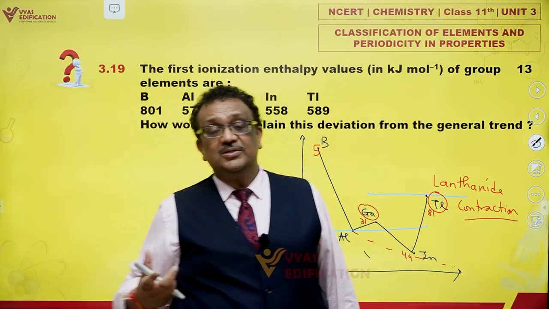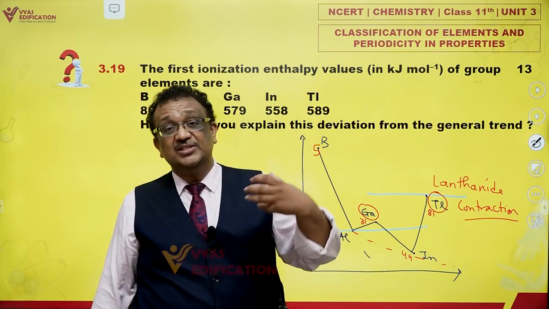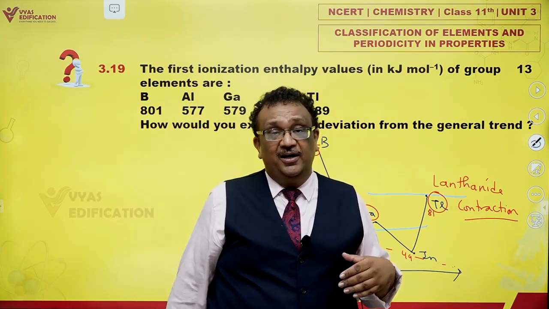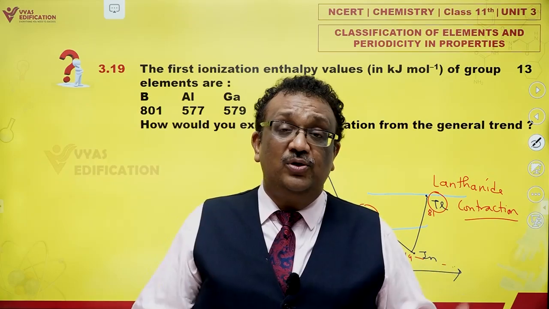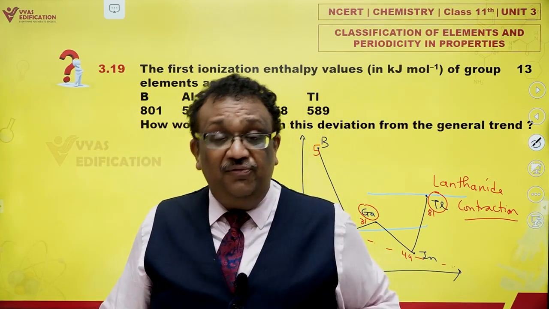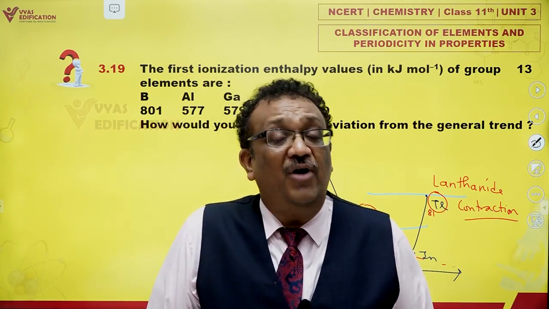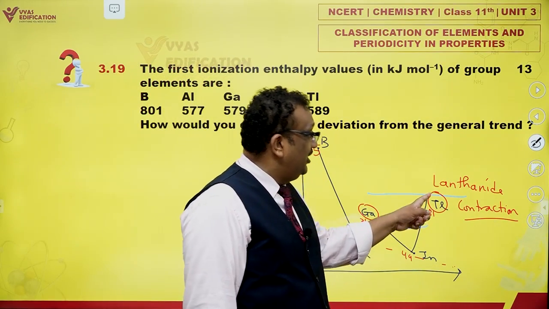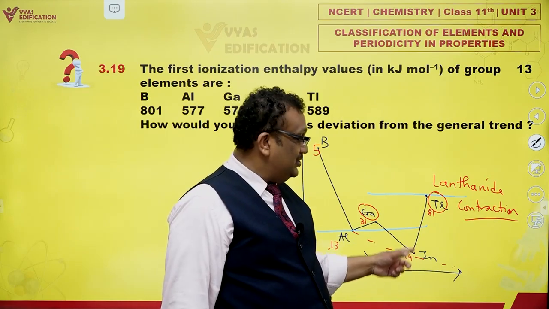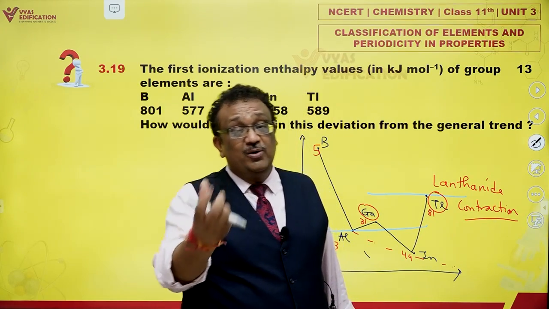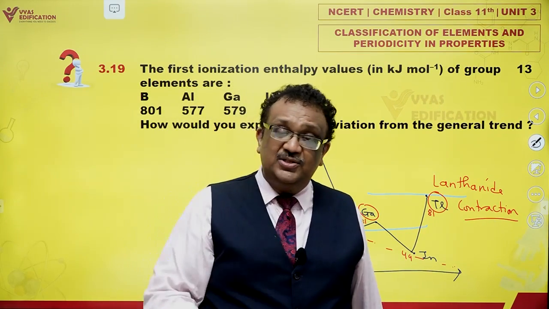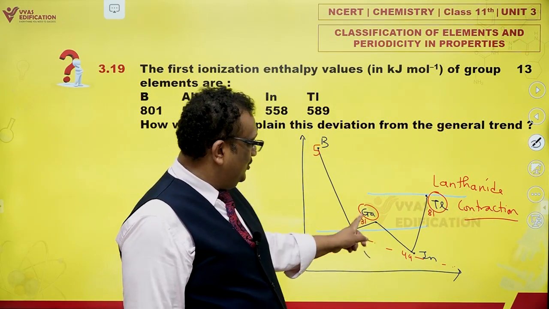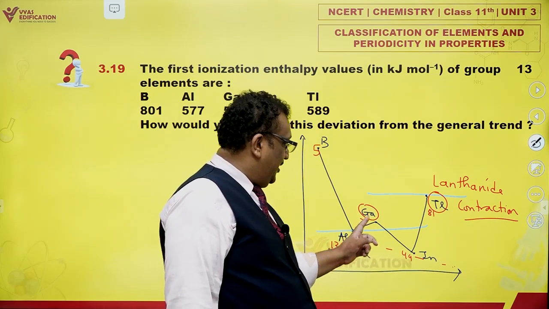Why? Because nuclear charge has increased, but the extra electrons which have been added are not able to screen that extra nuclear charge. So you find a greater attraction of outermost electron by the nucleus, and that leads to an increase in ionization energy, because nuclear charge is now attracting outermost electrons more strongly. It is attracted more strongly, so ionization energy naturally increases. So these are the features.